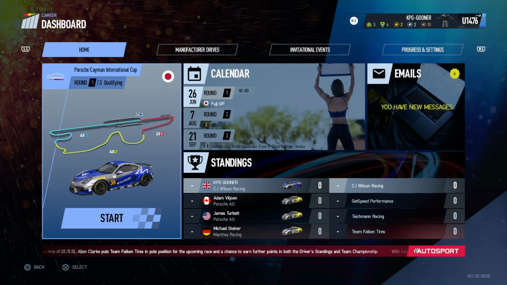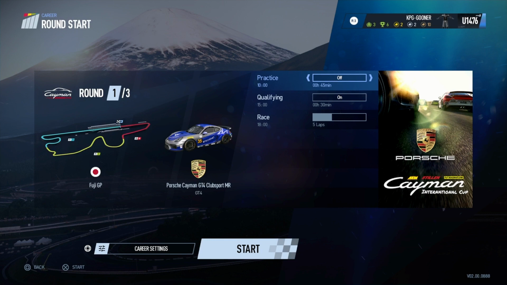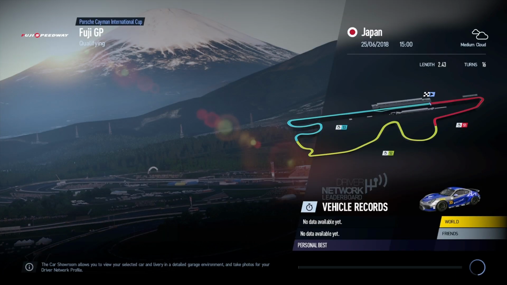I'm KPG-GOONER here. Now in today's episode we've got the Porsche Cayman International Cup. So we've got 3 races in today's episode and this one's going to be really tough. Now we only came 4th in our last race in this car, so it shows that we're not right on the pace in this car. So we need to step it up in today's episode.